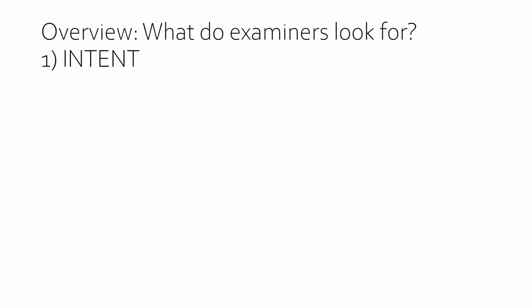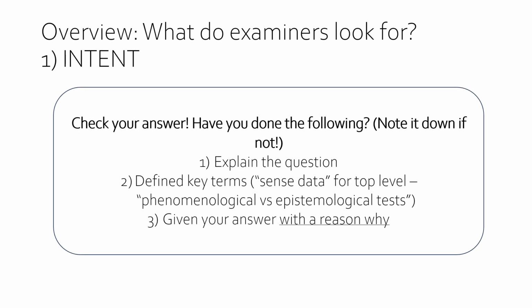Okay, we've looked at a number of objections and replies to indirect realism. Just a quick overview to wrap up of what the examiners will look for. When you write your practice essays, check your answers. Right at the start, is it absolutely clear what the question means, what the key terms are, and what you're going to argue? This is the crucial thing. Have you given your answer with a key reason why? Ideally, prioritizing between the reasons that you're going to talk about.